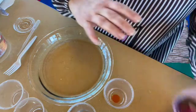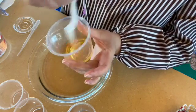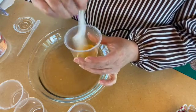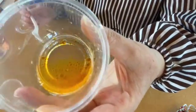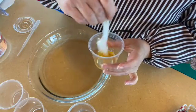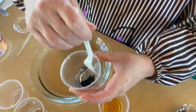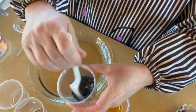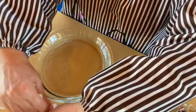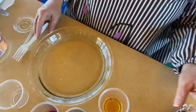So after you've done that, you're going to take your fork and you want to mix really, really quickly. Oops, that splashed me. Until you have tiny little bubbles of the watercolor paint suspended in the oil. And you need to work pretty quickly for this project. So give them all a quick stir. You really want to bust up that watercolor paint so it's little tiny bits suspended inside your oil.